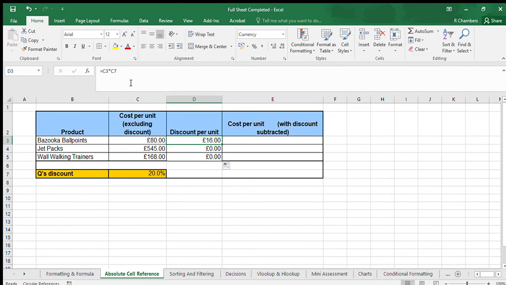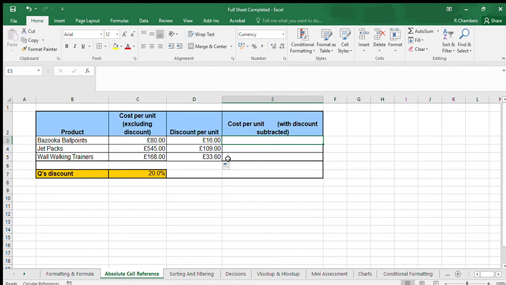So, to lock that in place, what you can do is go up here, so there's C7, you can put a $ sign before the C and after the C, so basically before and after the letter, and that locks it in place so that you can repeat your formula. So if I press enter there, now if I click on this, you can see it's got my formula, but what I can do is click that dot and drag it all the way down, and you can see the discount amount is now locked in place. So you can click on that dot, drag it all the way down, and it does that for you.